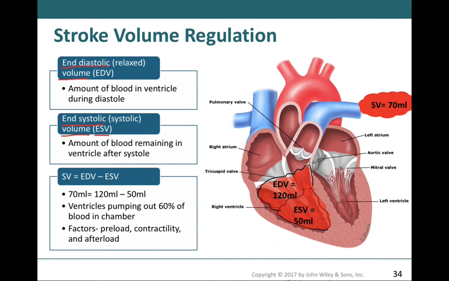You can see that not all of the blood in the ventricles is getting pumped out. We'll end up having this end diastolic volume that will be a much larger volume. That's whenever the ventricles are going to be relaxed. And once the ventricles have contracted, we'll be left with this amount that's remaining. So we never really fully empty the ventricles. So in review, we have cardiac output that would equal the stroke volume times the heart rate. But we could plug in for stroke volume the end diastolic volume minus the end systolic volume. There are quite a few factors that are going to affect the stroke volume, namely preload, contractility, and afterload. And these are some concepts that we're going to talk about next.